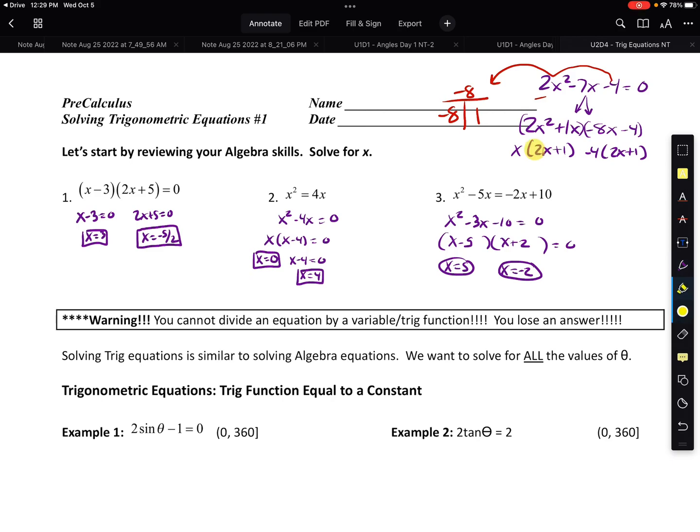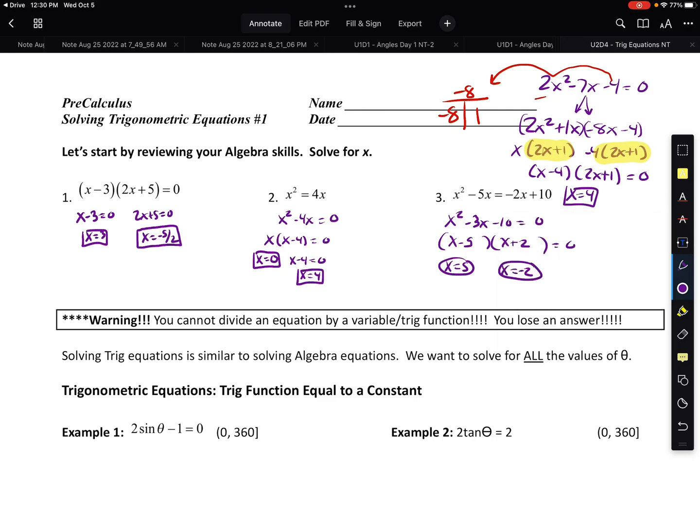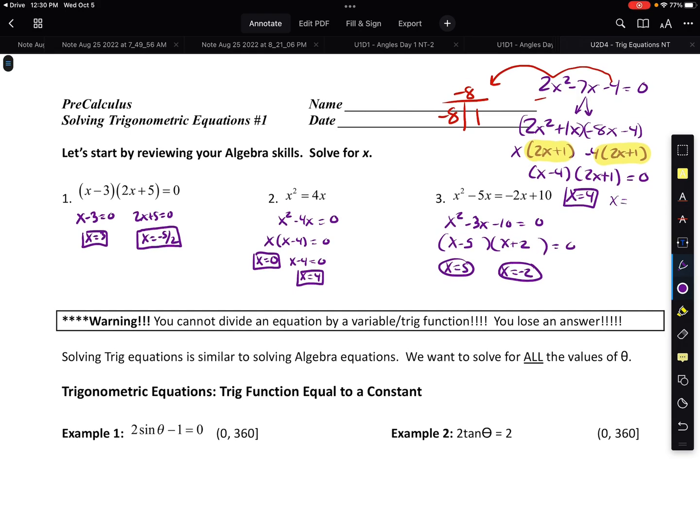Right. If we don't get the exact same leftover bubble after we GCF, the problem is not done correctly or just isn't factorable. So since we get 2x plus 1 twice, that's great. So our final answer is x minus 4 and 2x plus 1. All right, so you have the GCF pieces making one answer, making one bubble and one factor, and then the leftover common one as the other, which tells us here that x equals 4 and x equals negative 1/2.